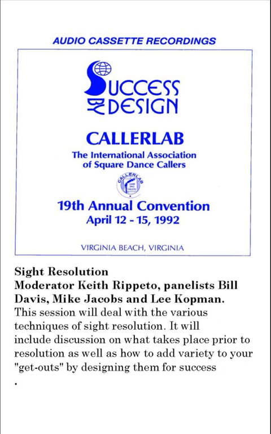After relationship, the final thing that most callers do is resolve the sequence. And the sequence, of course, once you're in a normal situation, there are four possible sequences, and they'll go to some final situation. The sequence has got to be everybody in sequence. That's the last thing you can do before either an allemande left or a right and left grand or leave them at home. Any one of those things, the sequence has to be right. That is usually the last thing that most of us resolve.